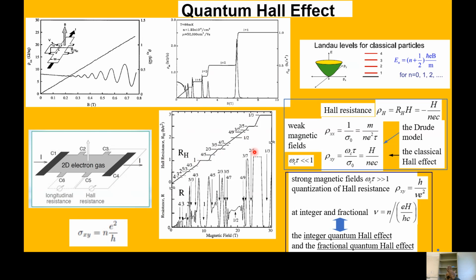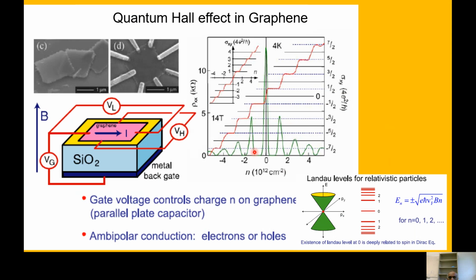But graphene is also a two-dimensional carbon material. That means your electrons can also be considered a two-dimensional gas, but in graphene, the quantum Hall effect is slightly different. That's really exciting. If you look at graphene, they do the same thing, right? You have this graphene layer, then they pass the current this way. If you measure the voltage in the same direction, you get the longitudinal rho xx. If you measure the voltage across, that's the transverse, right? So then you get the Hall voltage.